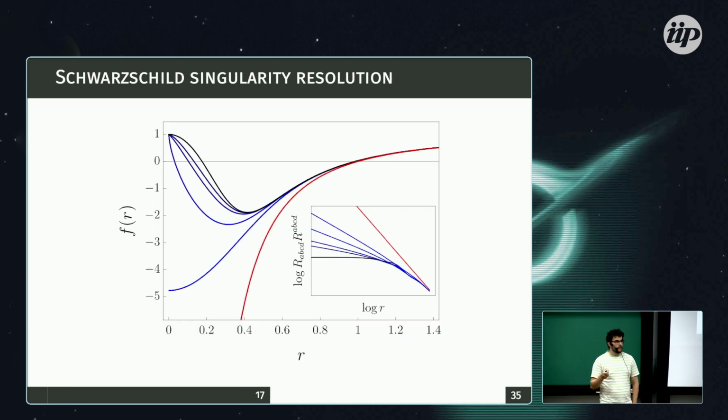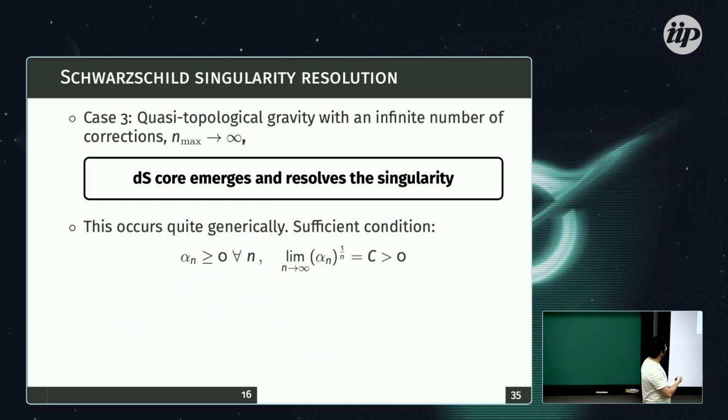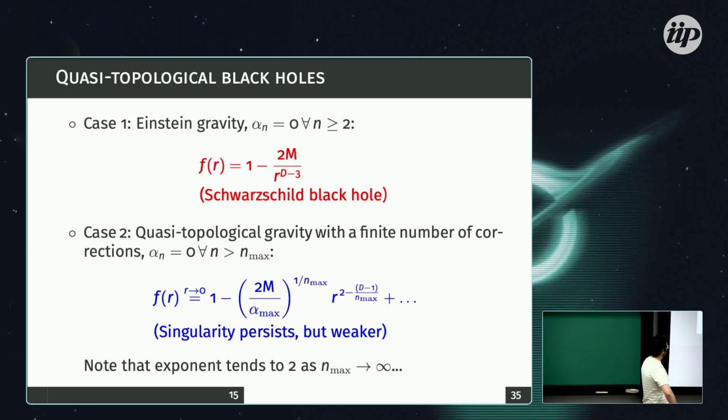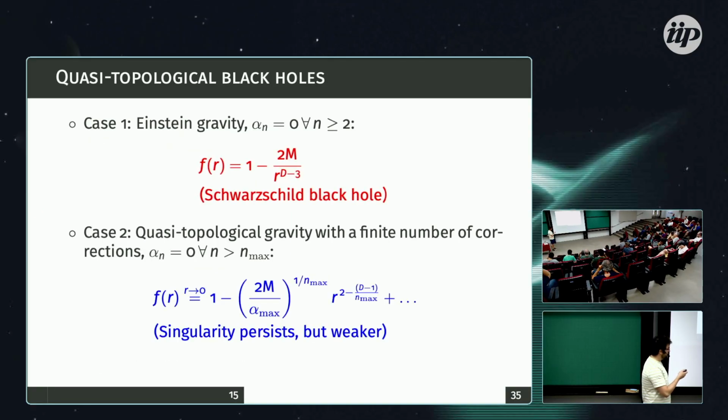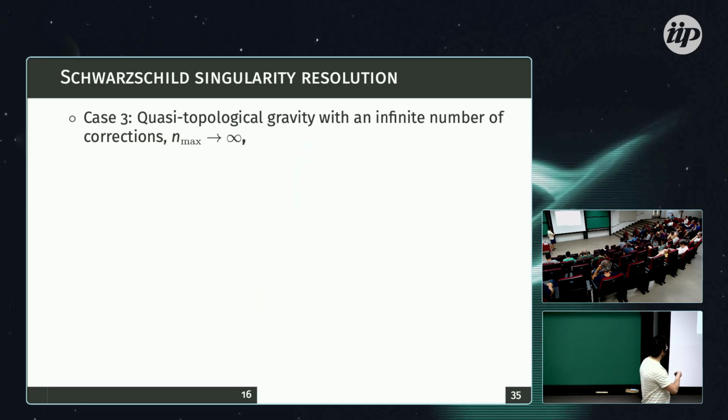Pablo, well, here, in the back. Yes. I stole the microphone. Can you go back 2 slides, please? Because, okay, yes, from there it is clear that if you take n max to infinity, then you fall into R squared. But you don't really need that, right? For a fixed dimension, if you go high enough in n, as long as that doesn't beat the 2, you still get something regular. No, but it's still singular. So I will actually show you that precisely.